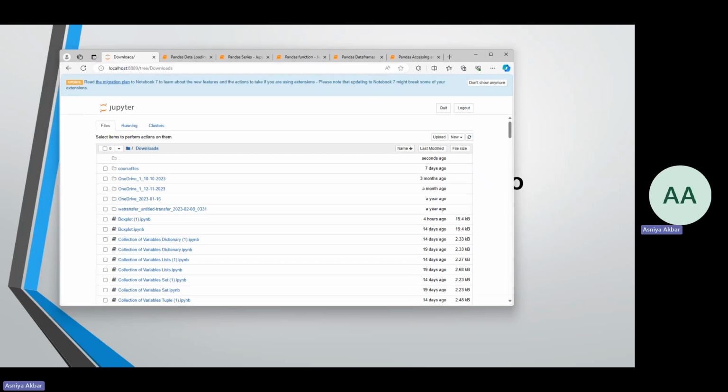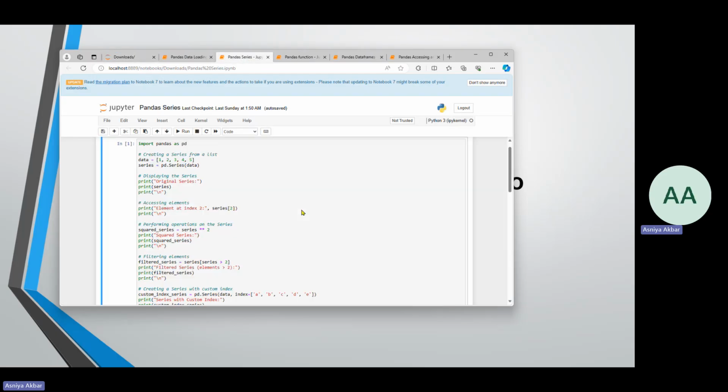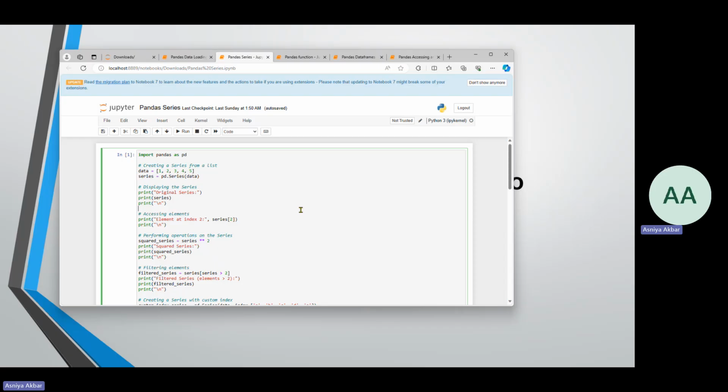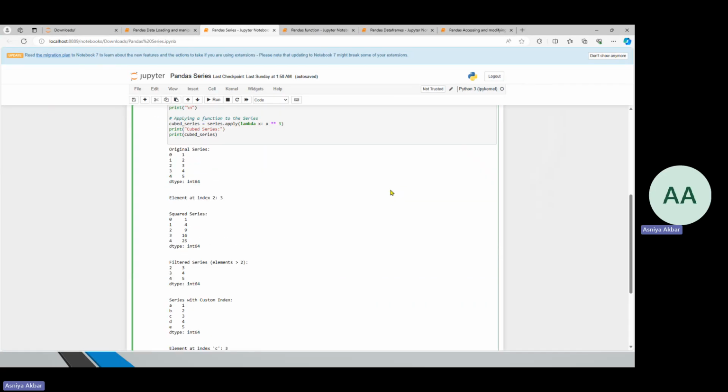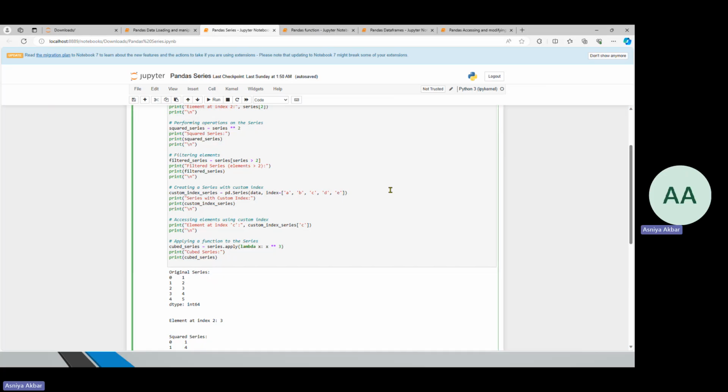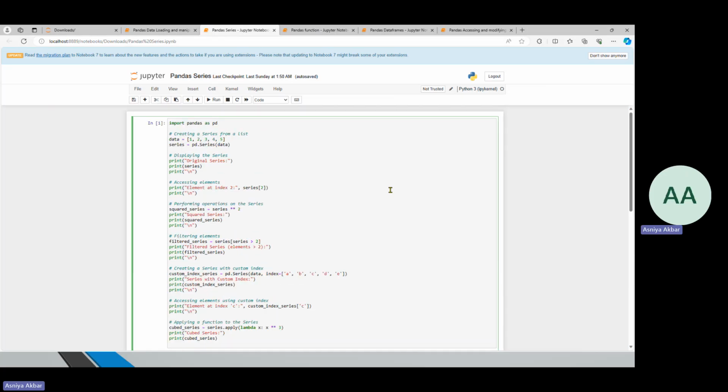So the first program that we're going to be looking at is Pandas series. We're going to start off with Pandas series, and then later on we will move ahead with data frames and then accessing and modifying them. So now let's break down this entire code. To use pandas, firstly you need to import the pandas library.